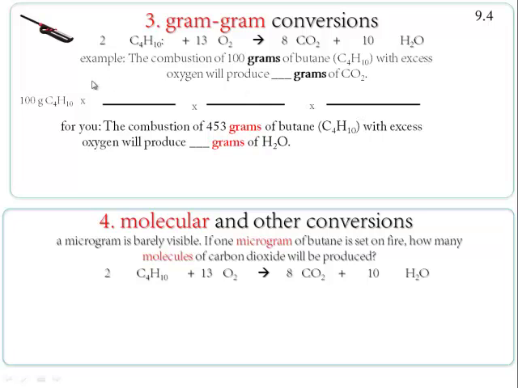Here we go. 58 grams of butane is a mole. How do I know that? 4 times 12 is 48, plus the 10 is 58. Those are the molar masses for each atom. Why did I set it up like that? So that grams of butane cancels. And moles of butane, well, 2 moles of butane makes 8 moles of carbon dioxide. Yes, I could have done 1 and 4.